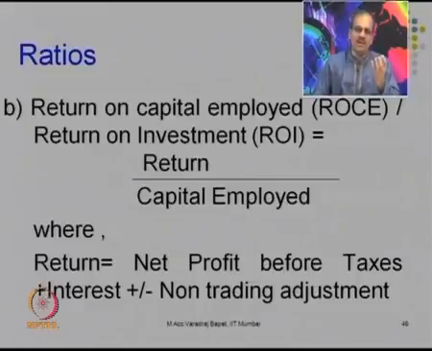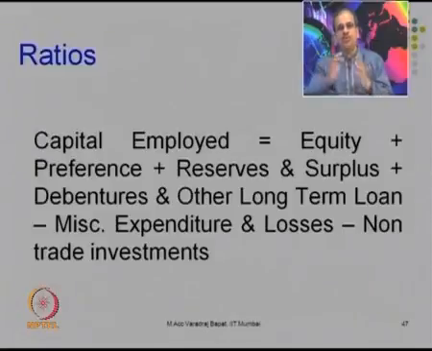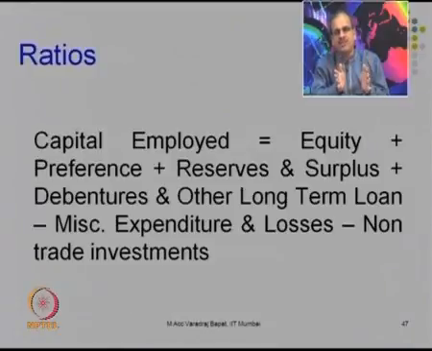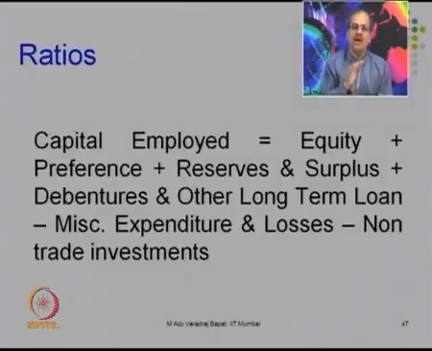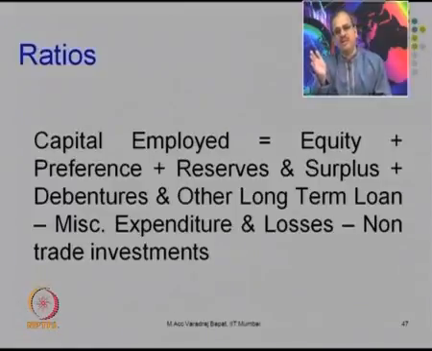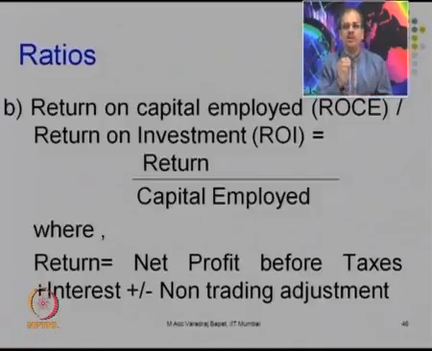So, in the numerator we look at the profit or returns received on operations, divided by the capital employed. I hope you know what capital employed is, wherein we take both types of funds, that is equity shareholders' funds, preference share capital plus long term debt, and we also subtract non-trade investment. The logic of this ratio is to find the percentage of return on the capital used in the regular business.